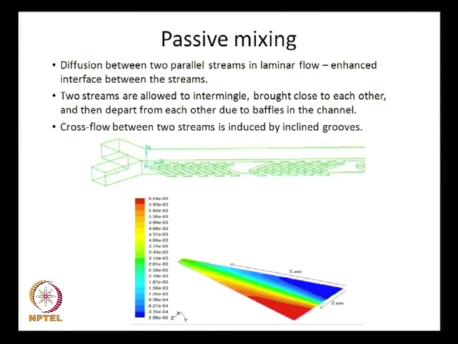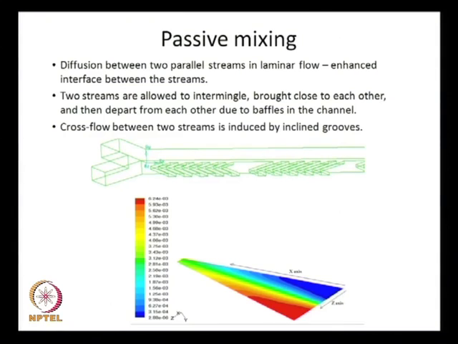Now, you can always have active mixing, with a moving component, just like the impeller in a pump. However, you should be looking for alternative routes, and people have already looked into these. They have come up with something referred to here as passive mixing. Look at this channel: here at the bottom wall, this channel has grooves. This channel has grooves in the bottom wall.